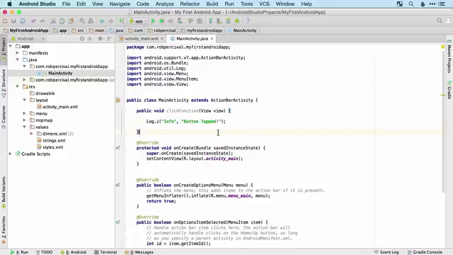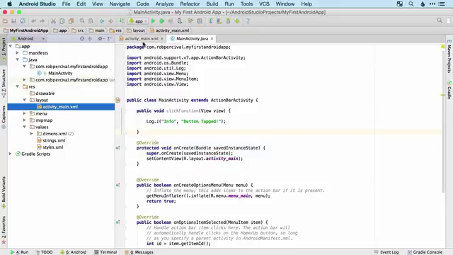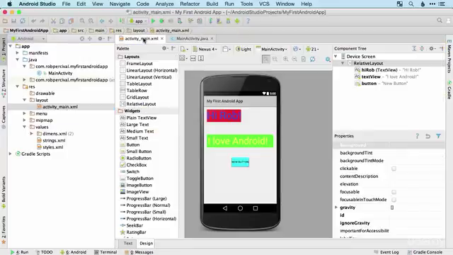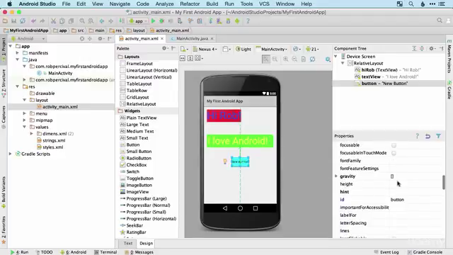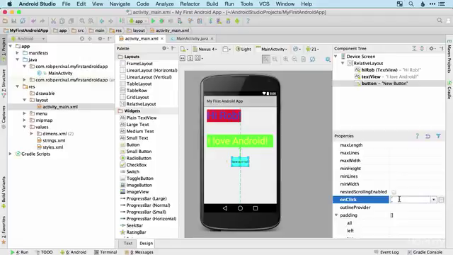So you might be wondering, how am I going to cause this function to be called when I've actually tapped the button? Well, again, there are a number of ways to do it. The simplest way, which we're going to do for now, is to go back over to activity_main.xml, which we could either do by double tapping here, or because we've already got it open, we can just switch back to it. And then click on our button, and then scroll down to onClick. And this onClick essentially allows us to type in the name of a function that we want to happen when the button is tapped.